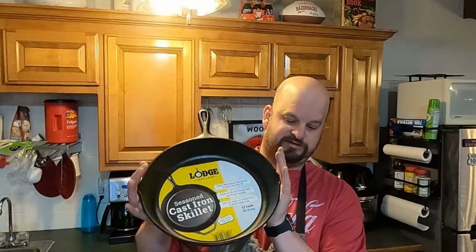One of the things we're gonna do today is take a new cast iron skillet. It's got the pre-seasoning in it that is really more about not having rust when it's on the store shelves than it is about actual seasoning. We're gonna strip that out and re-season this pan. I'm only gonna do the interior. I'll put oil on the rest of it too, but I'm only gonna strip out the interior.